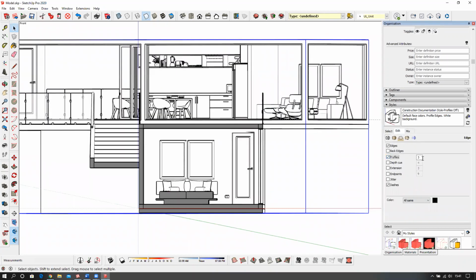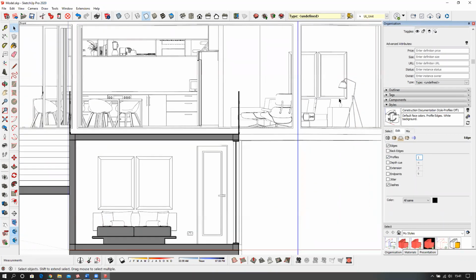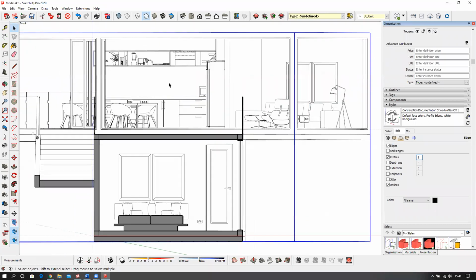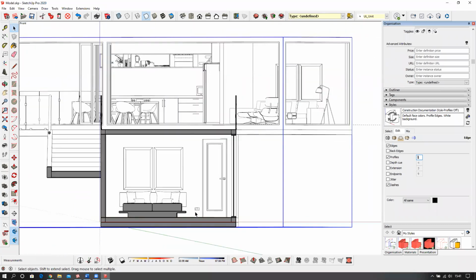Profiles, see the difference? Put it down to 1, there we go. So we can actually define it. A lot of the models now that I'm finding on the 3D warehouse take into account, maybe it's the rendering engine as well, the outline, which is really important on your sections and on your plans.